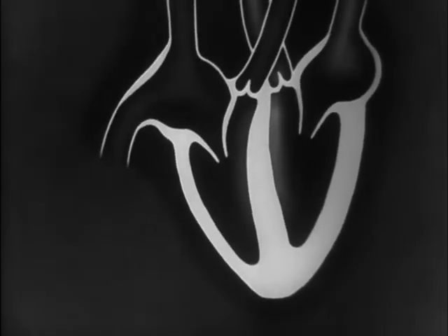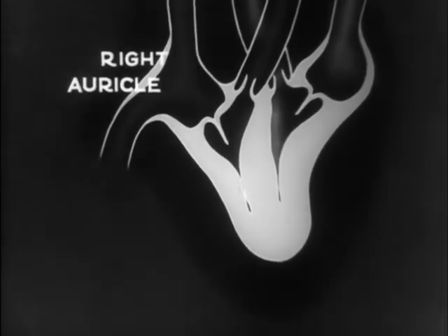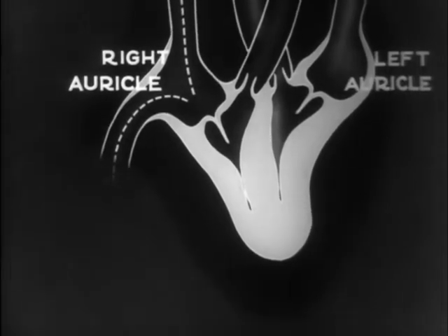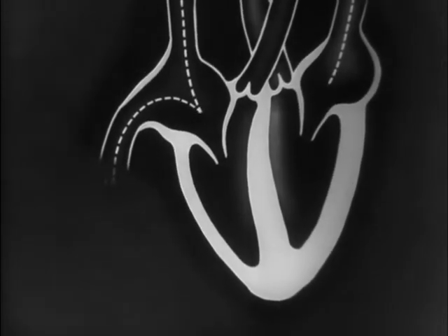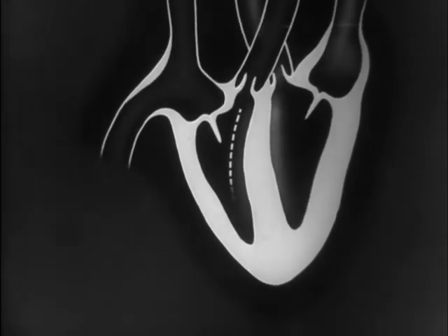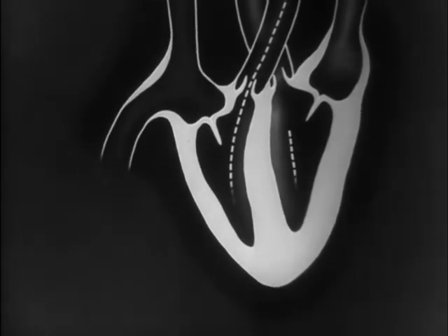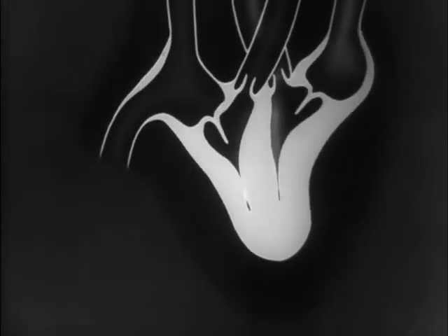In man, the heart is a double pump. The auricles above act as the ceiling chambers. The right auricle for deoxygenated blood returning from the body, containing much carbon dioxide. The left auricle for oxygenated blood from the lungs by the pulmonary veins. The auricles empty their contents into the relaxed ventricles below. The muscular ventricles contract shortly after each beat of the auricle. The right ventricle pumps blood through the pulmonary arteries to the lungs for re-oxygenation, while oxygenated blood is pumped by the left ventricle through the aorta, from which it is distributed by the arteries to all parts of the body.